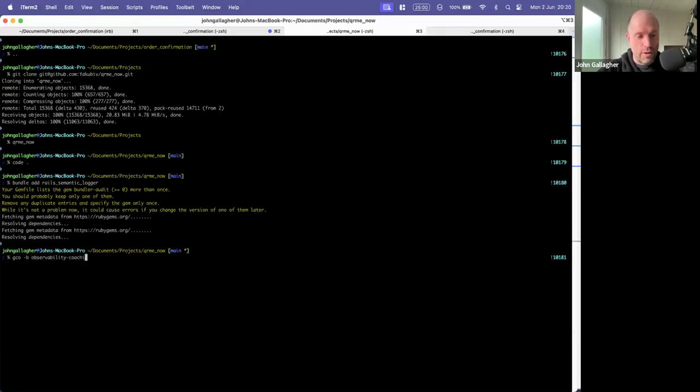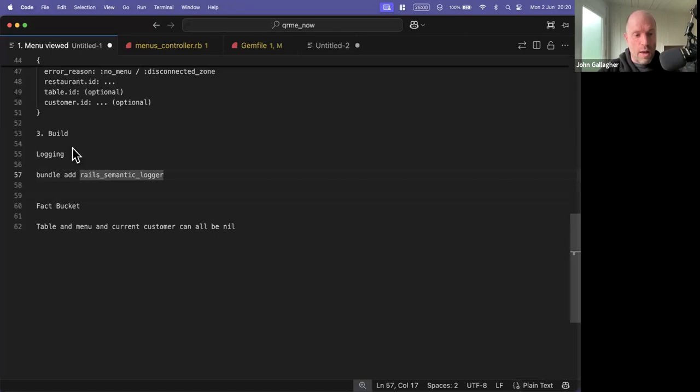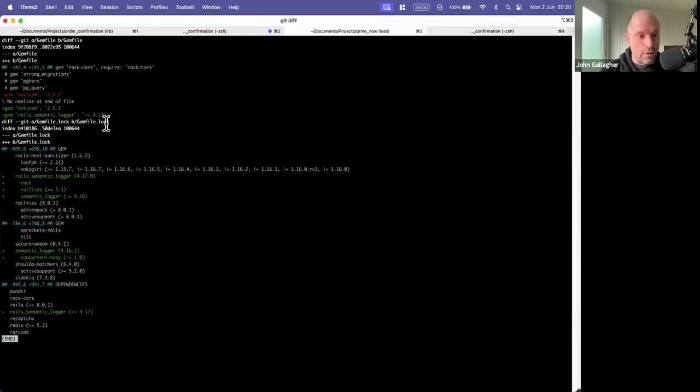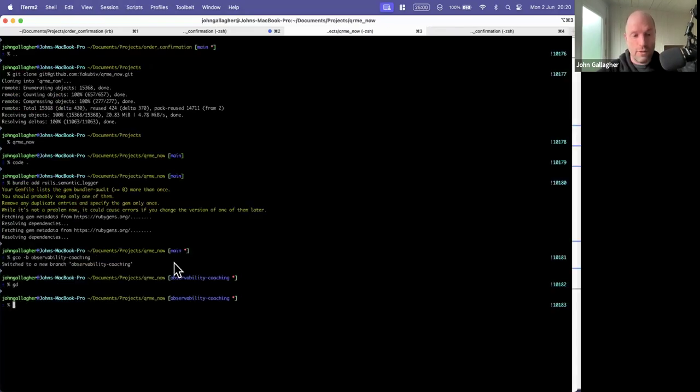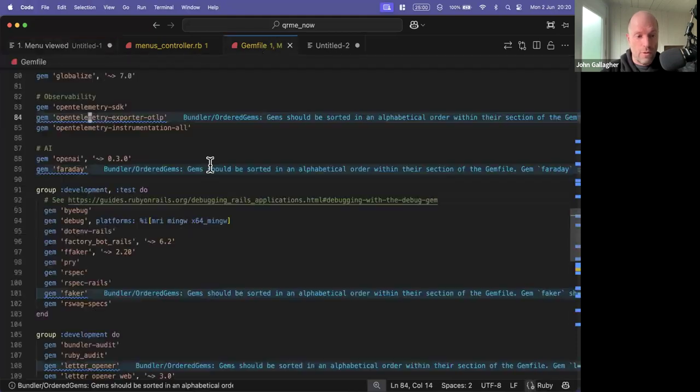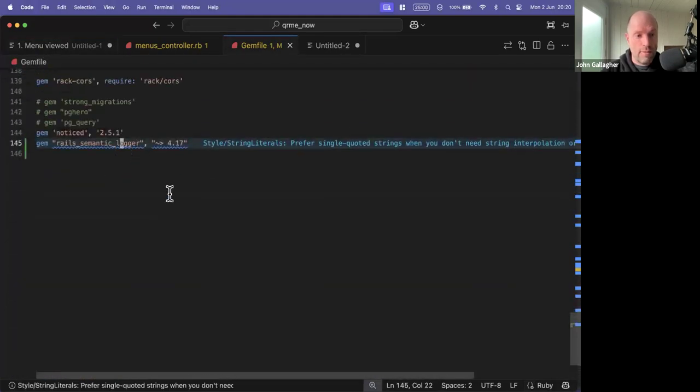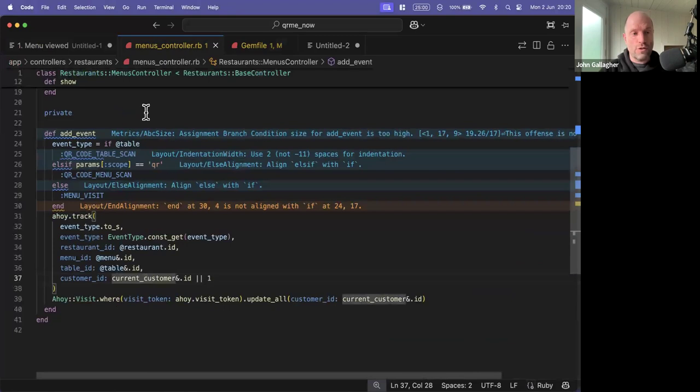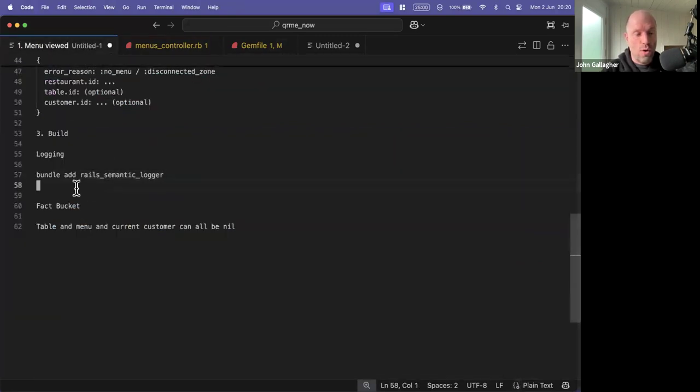Let's see. What's it done? Yeah, cool. It's added semantic logger and Rails semantic logger. Fab. That should be at the bottom there. Great. So we can now do some structured logging.